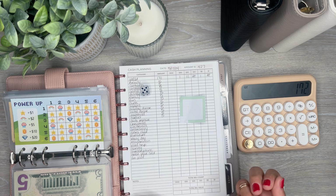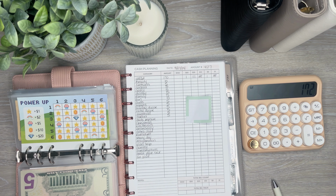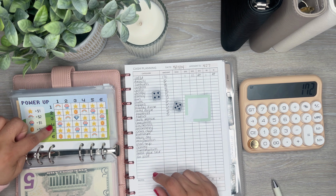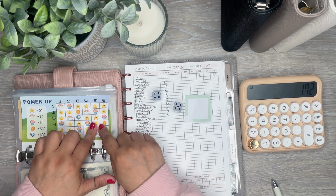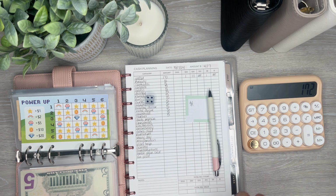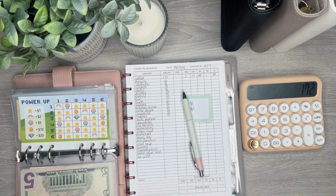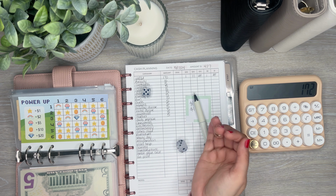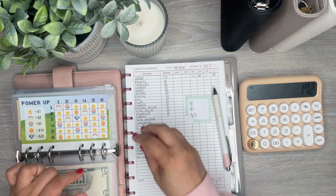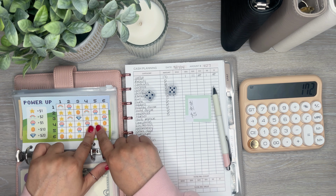Okay, oh geez, I'm rolling 5 times, which is a scary number for this little amount of money that I have left. But that's okay. We're going to do it. So 4 and 5, that is a star. Okay, so we're starting off with $1. Not bad. 4 and 2, it's another $1. Okay, that's good. 5 and 3. Ooh, I got a mushroom. That's $5. Okay, next is 4 and 5, which is a star.